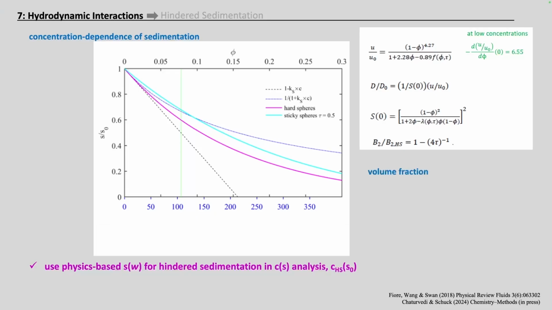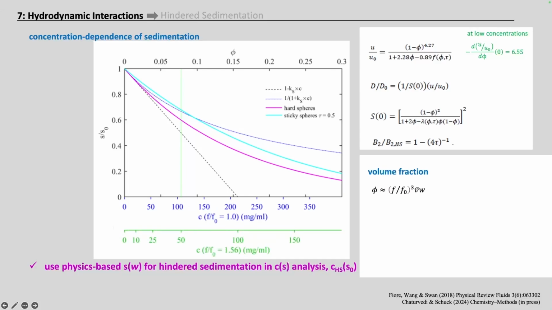What do we do about the volume fraction? Therein lies a problem. We had previously noted that the relevant volume is that of a hydrodynamically equivalent sphere and therefore scales with the frictional ratio cubed. In this graph, we have given mg per mL concentrations in units here, which correspond to the volume fractions above, and this is for spherical particles. Clearly, if we have non-spherical particles, then the same volume fraction will be reached at lower concentrations, and this axis will shift substantially. And this is why we have much stronger nonideality empirically for more extended molecules.